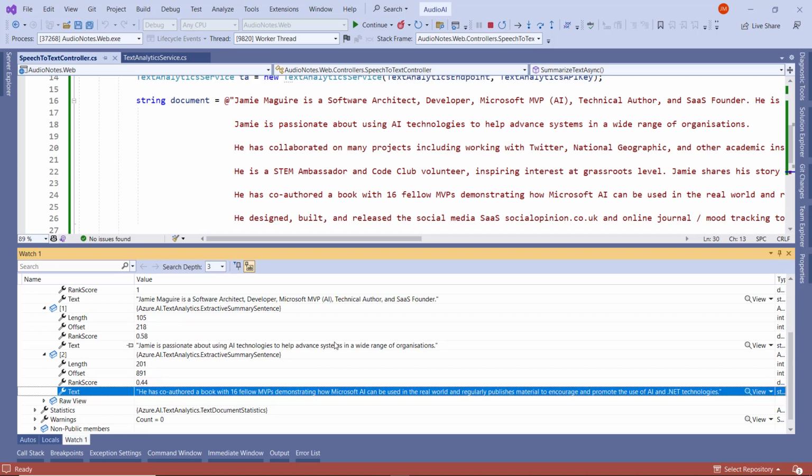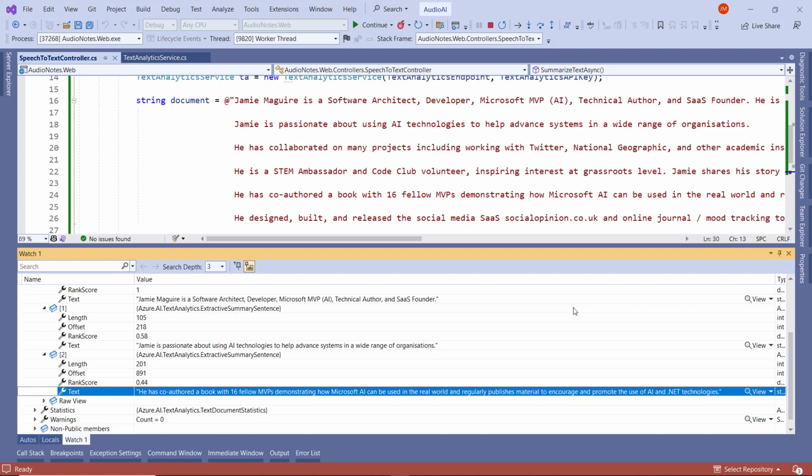So we can then take that data and then maybe push that into a database. Within the context of the Audio Notes application, that's exactly what's going to happen: the person will press record on their web browser. They can speak their thoughts, whatever's on their mind. It could be ideas for blogs, maybe social media marketing, or just journal entries. This service will then take that content and then summarize it and push it into a database for further use.